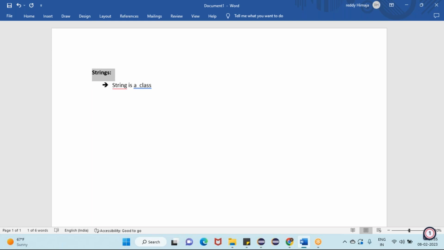The string belongs to the non-primitive data type. In our previous class, we discussed primitive data types: integer, float, double, boolean. And in yesterday's class, we discussed the first topic in non-primitive data types, that is arrays.